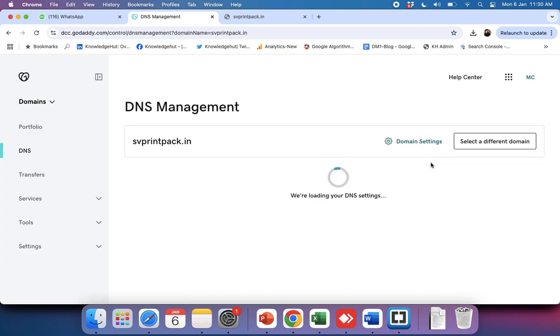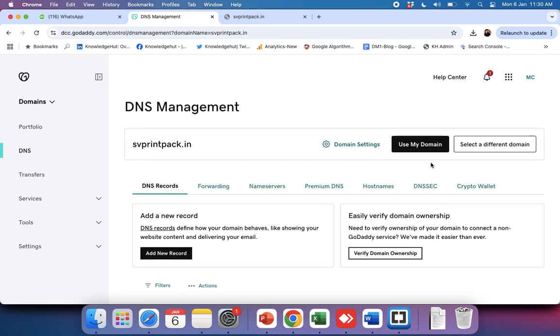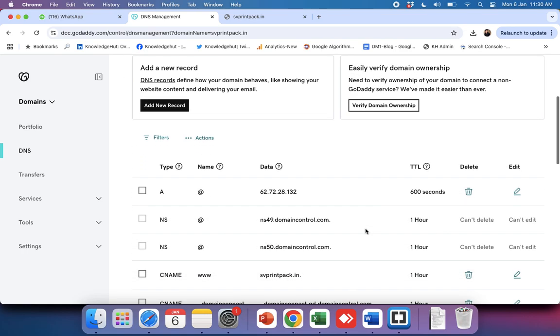If both your domain name and your hosting are in one place, you don't have to do anything, right? Since the domain is in one place and the hosting environment is in another place, we have to connect the domain with hosting. That is DNS, domain name servers. These two are name servers and this is the IP address of Hostinger.